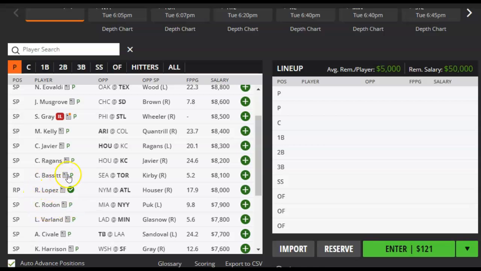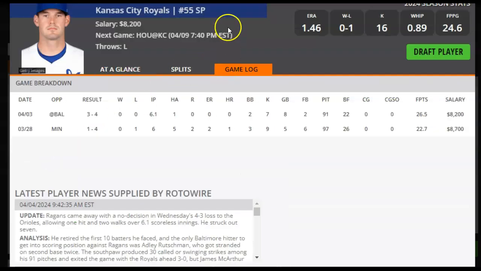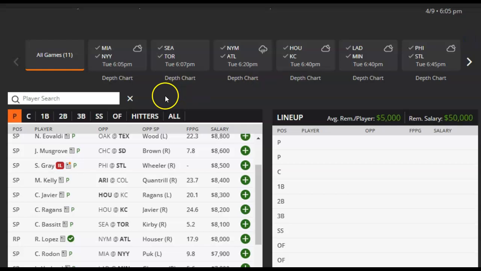I'm interested in Javier and Cole Reagans. I have been slow to jump on the Cole Reagans bandwagon. His performance against an elite Baltimore offense, even though that Baltimore offense appears to be struggling against left-handed pitching, I am somewhat interested here. It is a dangerous spot against Houston. His K prop is 5.5. Javier's is just 4.5, which is kind of shocking to me.